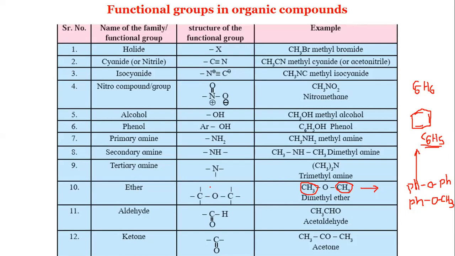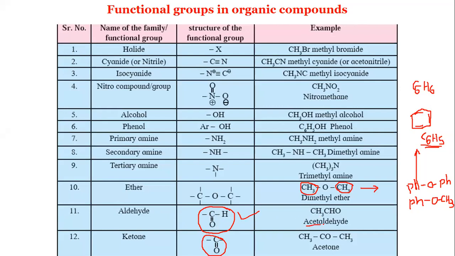Okay, so you must know how to identify the ether group. Oxygen is there in between two carbons. Then aldehyde, I have already introduced this aldehyde group, the COH group. Remember, this COH group is always terminal. This will not be in between. So one important characteristic of the aldehyde group is that it is always terminal. Either it will be on the right hand side or it will be on the left hand side. It will never come in between. But the ketones can be in between, because the CO group we can insert in between, but in case of aldehydes, it will always be on the terminal carbon.